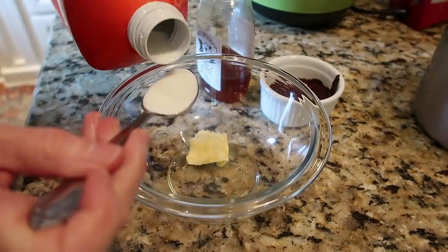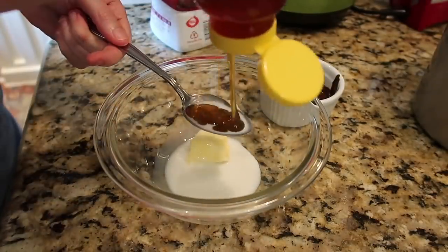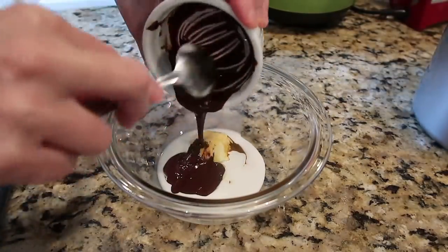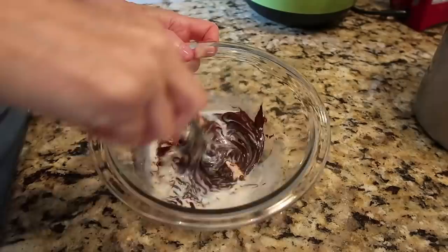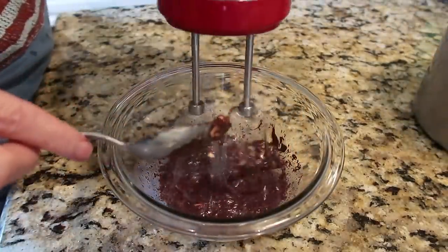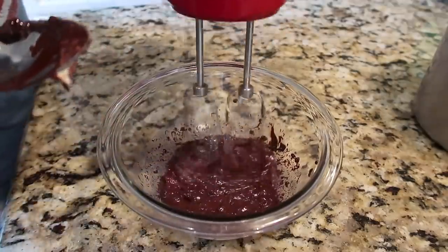The eclair layer on top is some softened butter, a little bit of milk, a little bit of honey, some melted chocolate. I just used the baker's chocolate and melted it in my microwave. Mix this all together. I stirred it with a spoon so it wouldn't splatter, and then used my mixer, and then slowly mix in the powdered sugar.